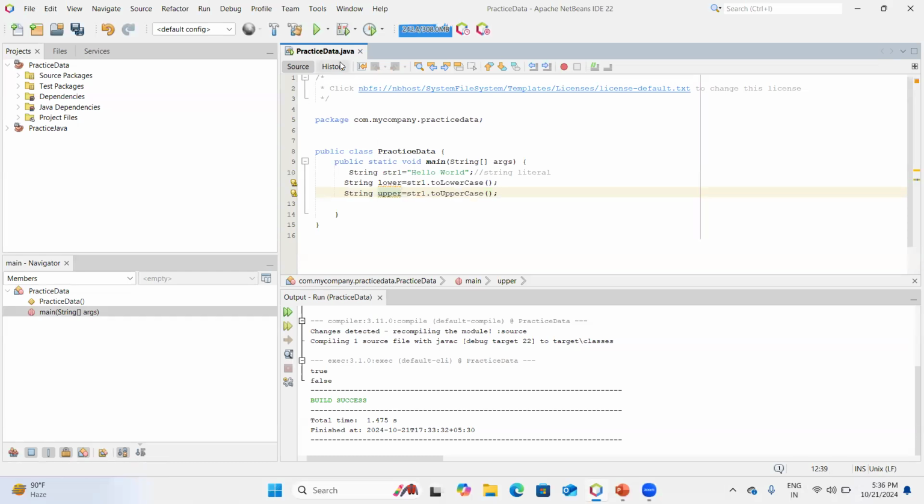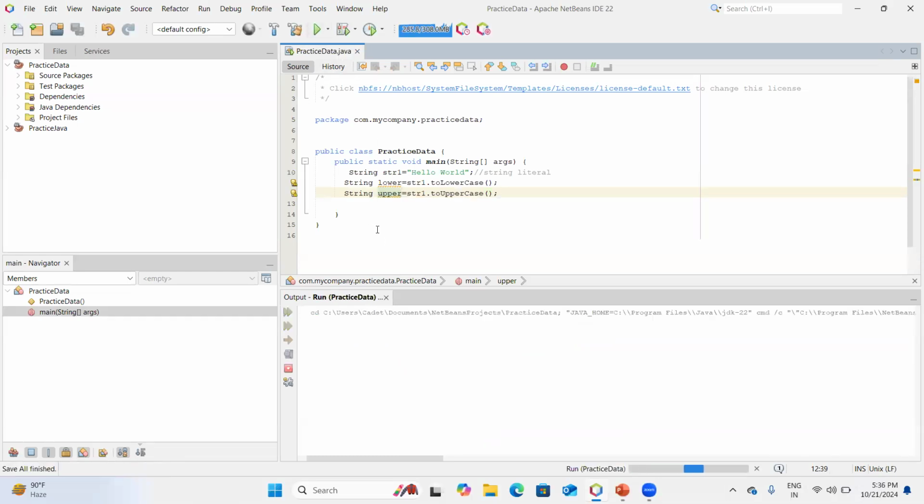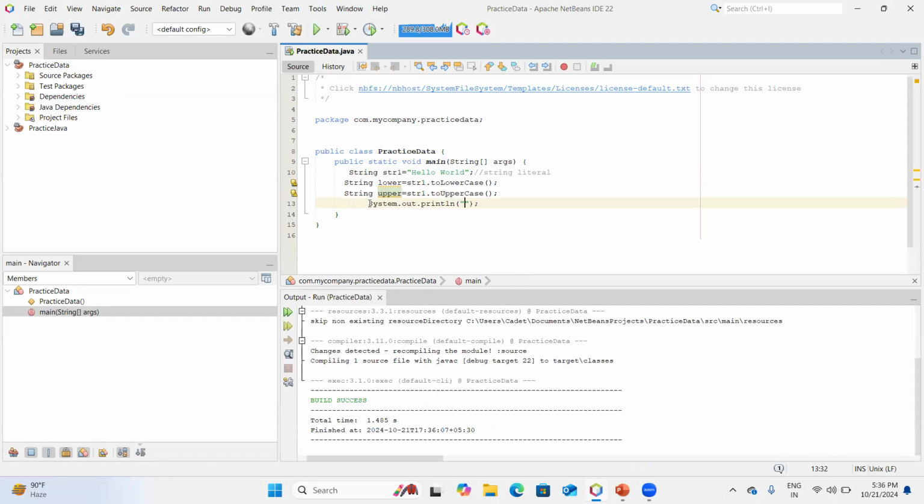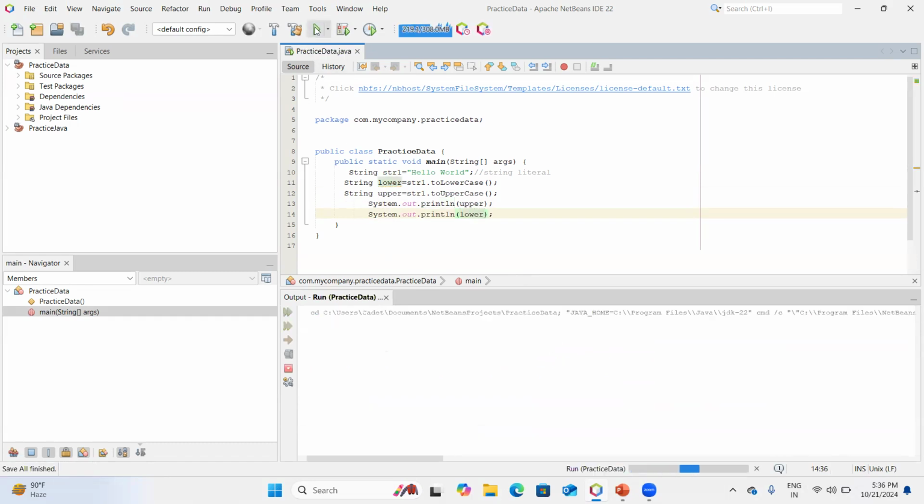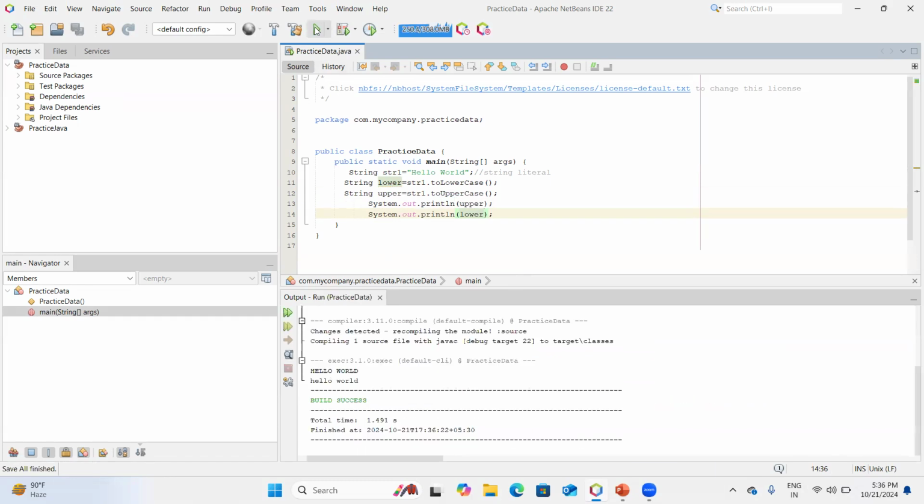Now let's see how it works. I have not printed anything, so we will not get any value. So let's print it and run our program. Here we can see that when we converted our string into uppercase, we saw our string in capital letters, and when we converted our string into lowercase, we saw our string in lowercase. So this is the example of converting my string into uppercase and lowercase.